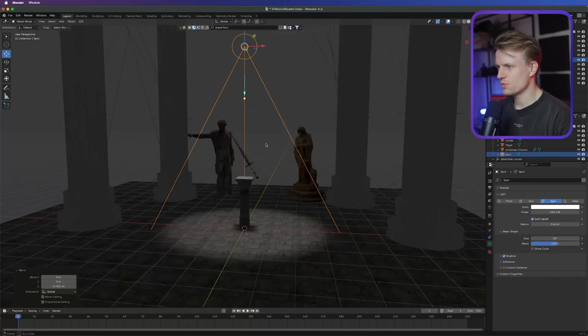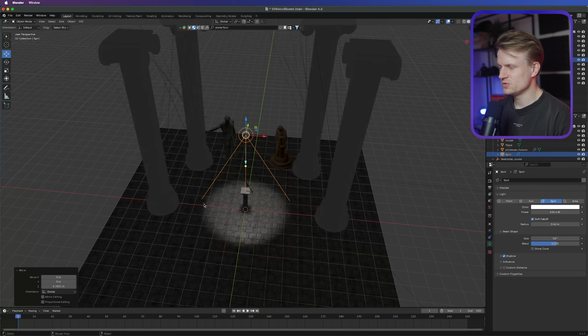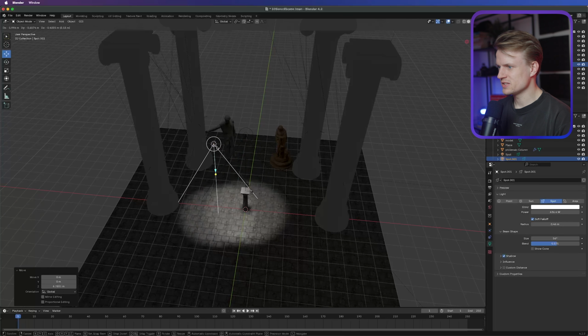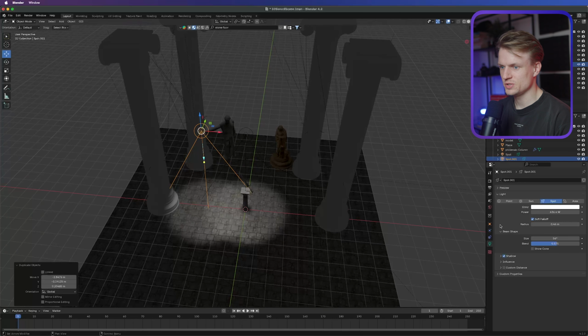I'm really happy with this already. I think this looks cool. I'm gonna make it a bit more dramatic, and that's basically to use a spotlight like this also on the columns, but from the bottom up to the top. So what we can do is just hit Shift D to duplicate this light, and you can just move it a bit to, for example, like here. It doesn't really matter because we need to adjust it anyway.